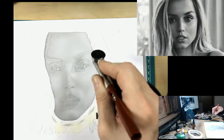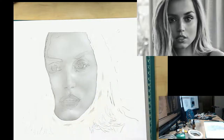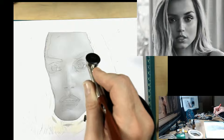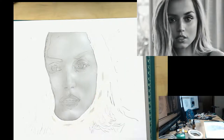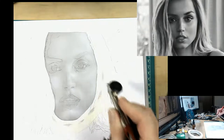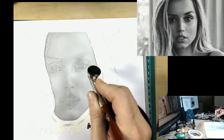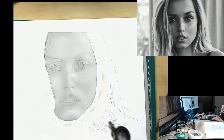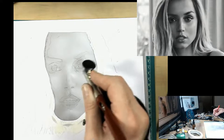Okay, so I'm seeing some intense light here on the forehead. One of the things I always stress with my students is the forehead. The forehead is not this shiny thing, this robotic plate that's on her head or on the person's head. It has muscle and bone, and it goes in and goes out. So you definitely want to understand the anatomy.